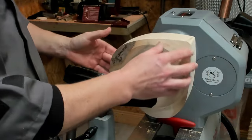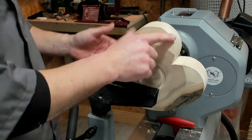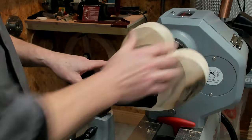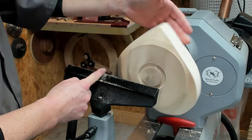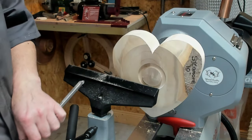So now as you can see, this basically is similar to a winged bowl, so you've got one sharp corner, these coming around pretty fast, so if they hit your hand, it's gonna hurt or worse. So just be mindful of where they're coming around. Make sure your hands are this side of the tool rest.